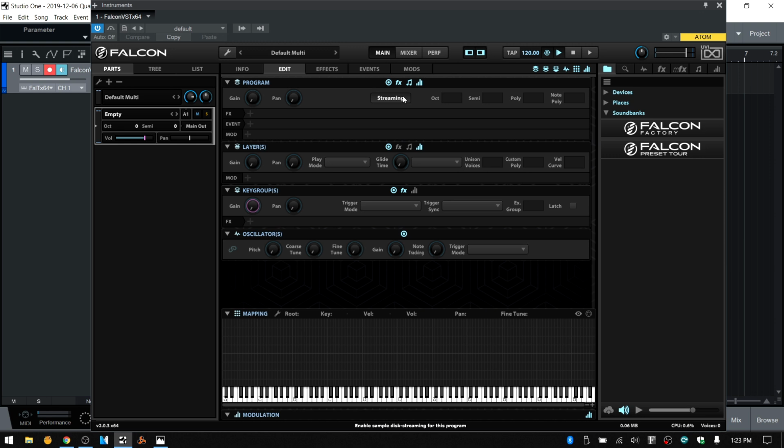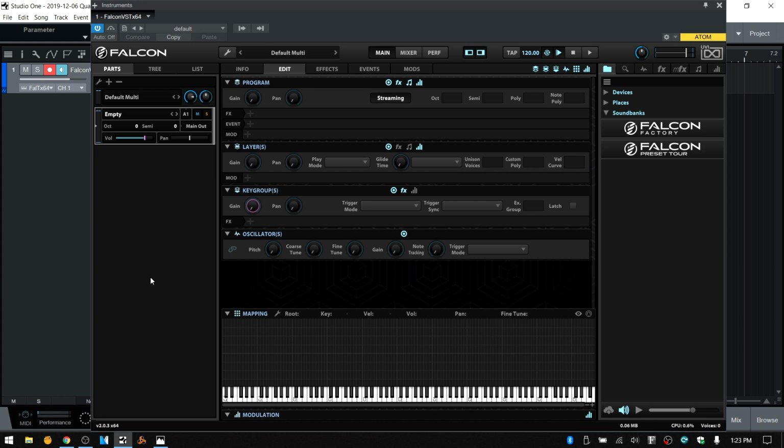It has 16 oscillators. Also, it can play back high quality sample libraries or instruments that include pianos, orchestral instruments, vintage analog instruments, and more. And we can even use the sample engine in Falcon for time stretching, pitch shifting, slicing, and even granular synthesis. So it has a tremendous amount of capabilities, and we're just going to go ahead and dive right in here.